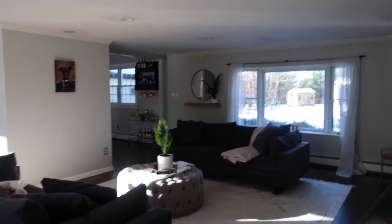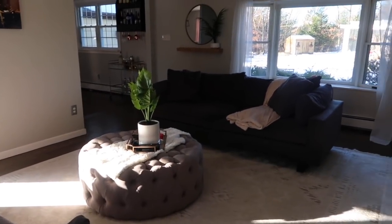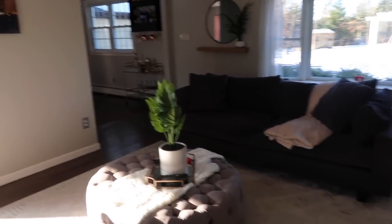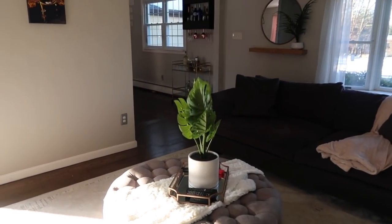That is our home decor update slash living room transformation. I'm so obsessed with the way everything came out and I love incorporating more of the boho vibe. Some future updates - we might end up moving the couches if I can find a way I like it more, and because I'm crazy, I already want a new ottoman. West Elm has one that matches the couches with gorgeous gold brass legs. The tufted ottoman is great but it's not quite going with the boho vibe - it's more modern traditional. I'll keep you guys updated.